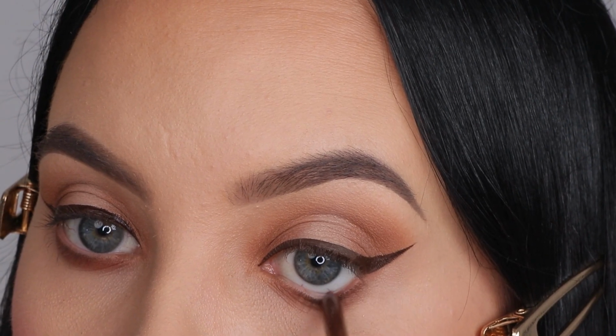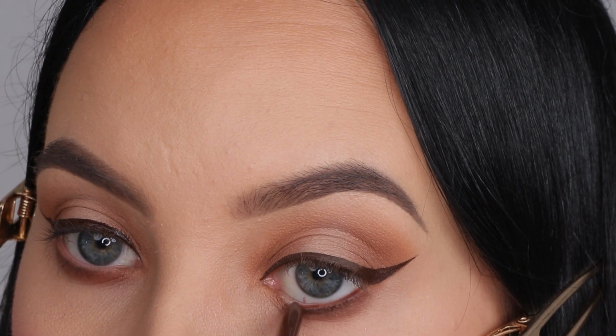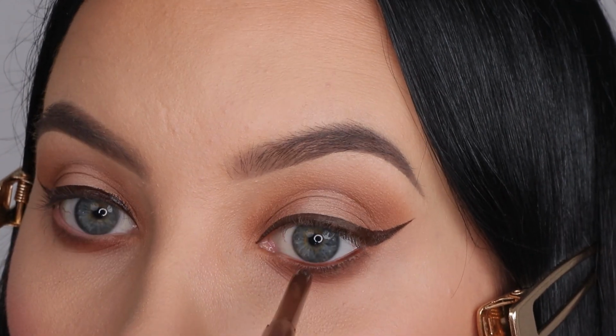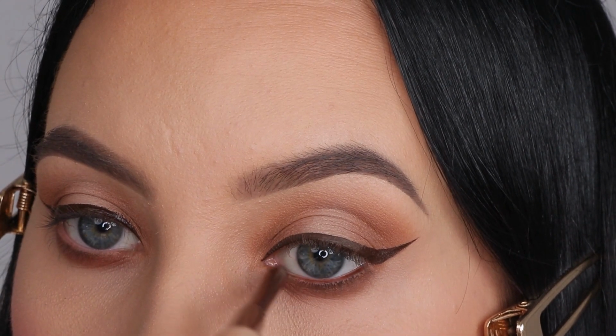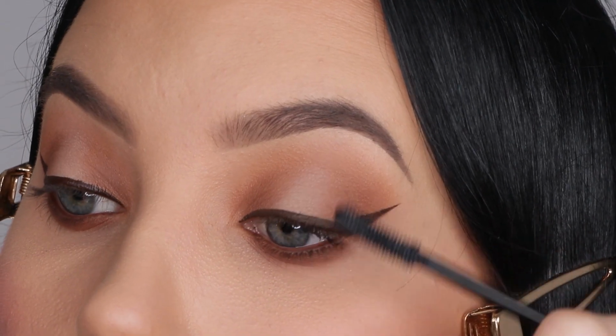And I actually forgot to apply some pencil in the waterline. This is optional. You could also use a light pencil in the waterline. This way it will kind of make your eyes appear bigger. But I wanted to go for a brown pencil, which suits really well with the eyeliner.